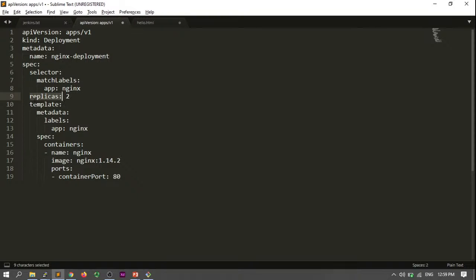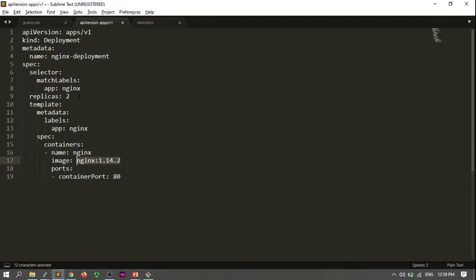Again, I told you guys what replicas are. They're basically copies of certain things. So if I say two replicas, it will launch an Nginx container, but it's going to launch two of those that are exactly the same, replicas of each other, you might say, right? And then we mention the template, and here we mention the specifications for that template. The template is basically your container template, right? For labels, again, we're mentioning app as the label. And for containers, you can see we are mentioning the name of the container and the image we're going to be using. So here, this is the image that we're using.